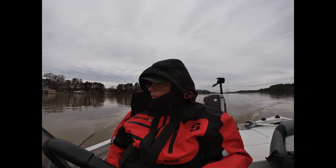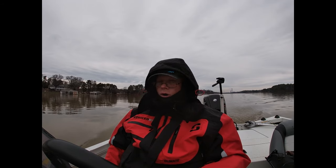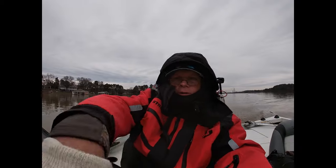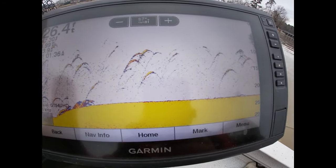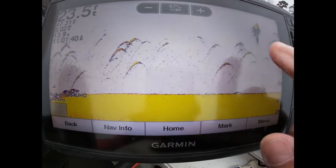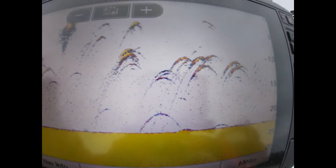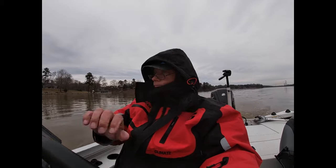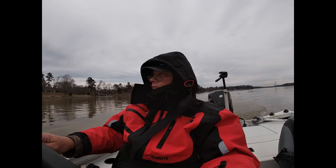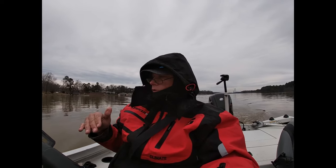Right now I'm in the main channel, cruising along about five miles per hour. I have my traditional 2D sonar on about 23 feet of water. Let me show you what we're looking for. We're mainly looking for these individual marks here — that's probably a crappie up there, there's some shad here, and that is probably a group of crappies there. As we cruise along, we're coming up on another pretty long cove off the main channel. I'm going to turn in that cove, running my 2D sonar, and checking for crappies that are suspended.